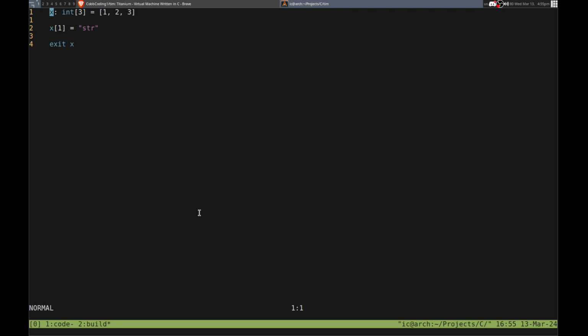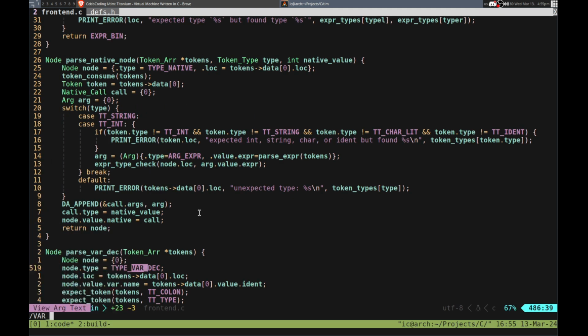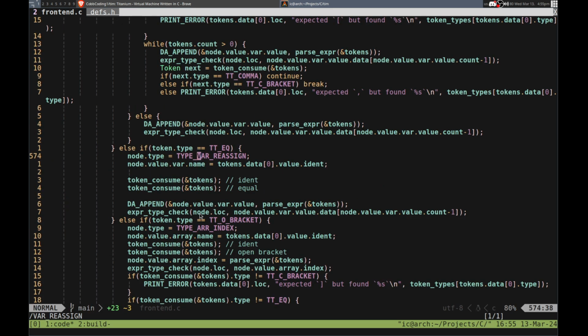That's not good. So this, yeah, we don't really check the types for this, where if we are updating it, we want to make sure that the type is the same. So we need to consider that. Putting on var reassign, right? Or yeah, var reassign or array reassign, right? We type check this, but we need to type check it with itself as well. So if the type return from this, I don't know how to think about that.